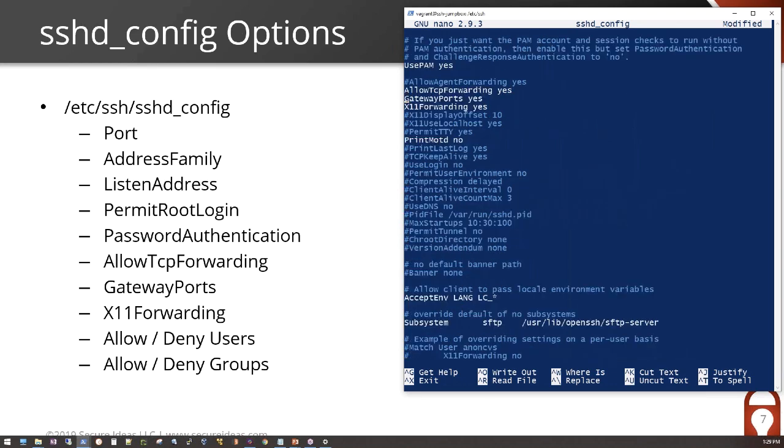All right, so we have 3 types of forwarding here that I want to look at very briefly. The first one, AllowTcpForwarding. By default, this one is set to yes. This is going to allow port forwarding. If you've got it set to yes or got it set to all, this is going to include all TCP forwarding. If it's set to no, it's going to prevent all TCP forwarding, which we can actually go through an example of later if you like. Because this field, by setting this to no, will not stop a local or remote tunnel from being created. And I want to make that distinction. It won't stop the tunnel from being created, but it will stop me from accessing that tunnel locally or remotely. So that's one thing to note with this.